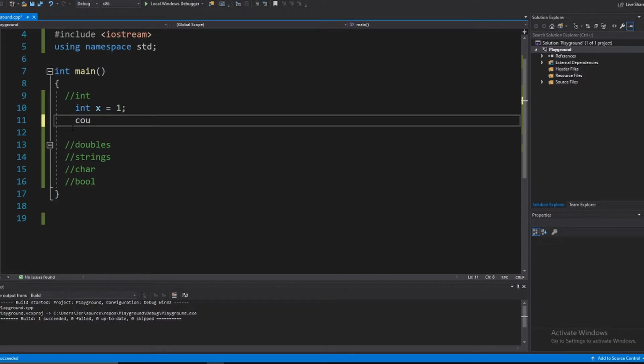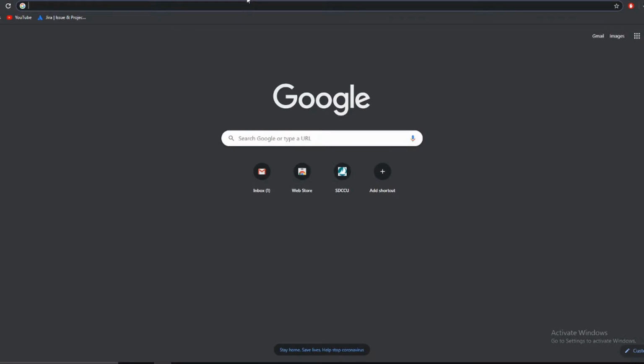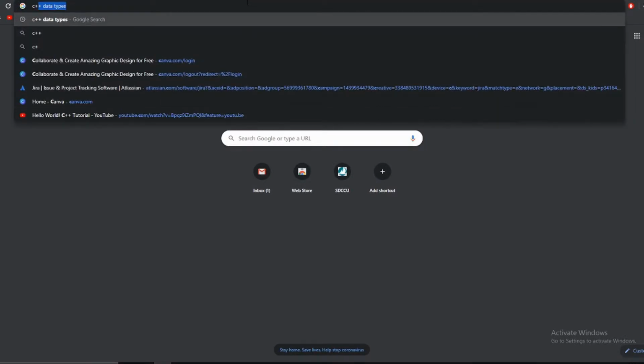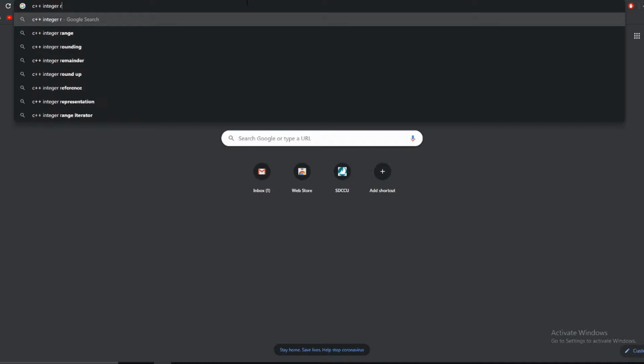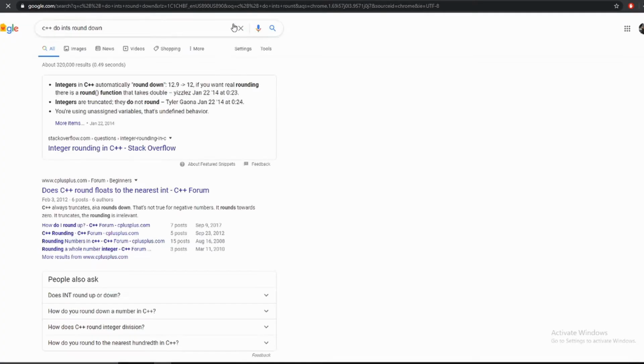One thing I should mention is if you're using an integer, you can't display decimals. The computer hardware will round it to the nearest integer. So actually, I think it rounds it down. Is that right? Let me Google it. It rounds it down. So if you have like 1.7, it'll just round down to 1. So integers, rounding. Ints all round down. Yep, 12.9 becomes 12.